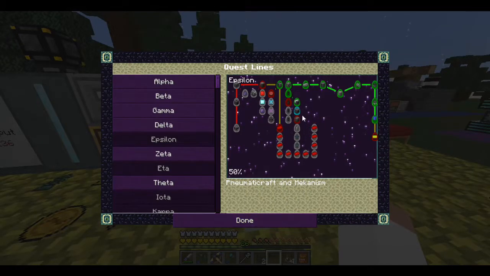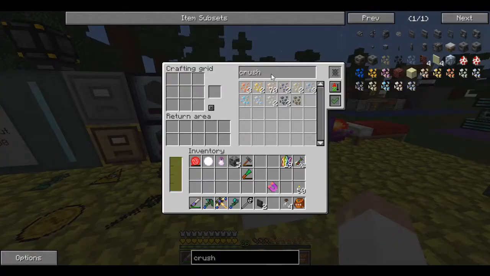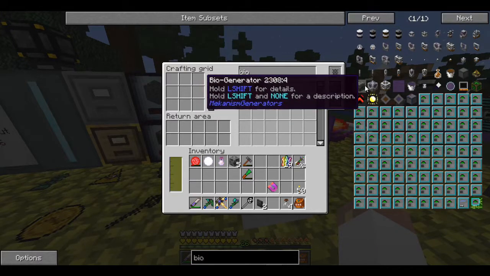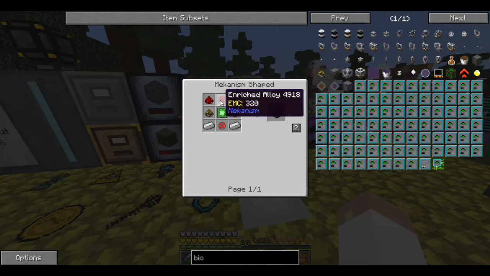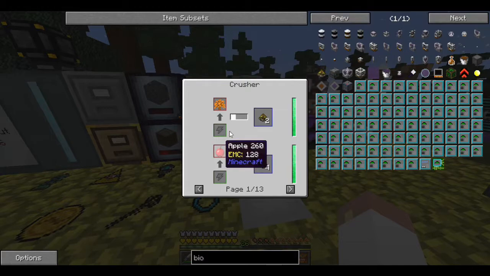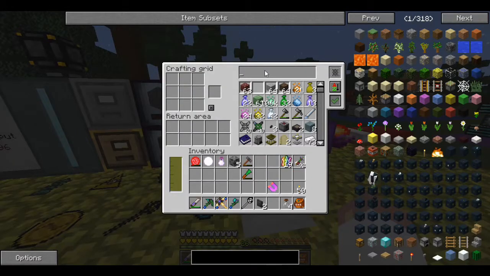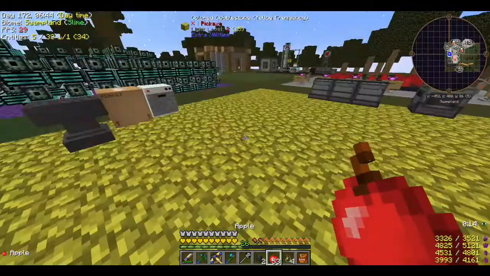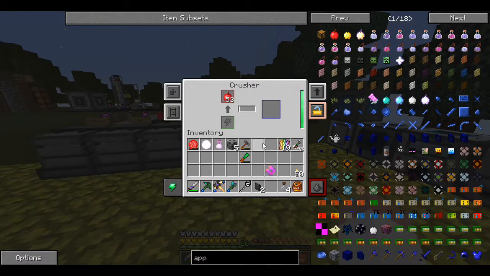We've got the achievement. Next is Rotten Power, Biogenerator. Let us look this up. Biogenerator. Right there. Got you. Redstone, enriched alloy, iron ingots. How do I make biofuel? That's where our crusher comes into play. Okay, cool. So let me grab some apples. I know I've got apples. Yes. And apparently we just throw you in here. You should already have... Yeah, you have power. Oh, this is going to be so loud in it. Yep.